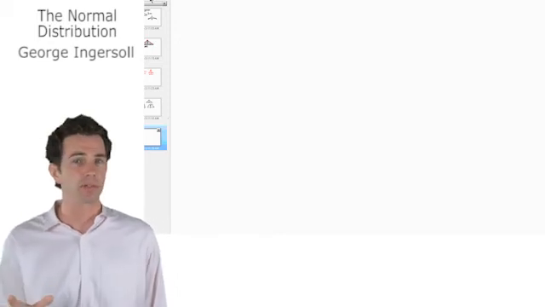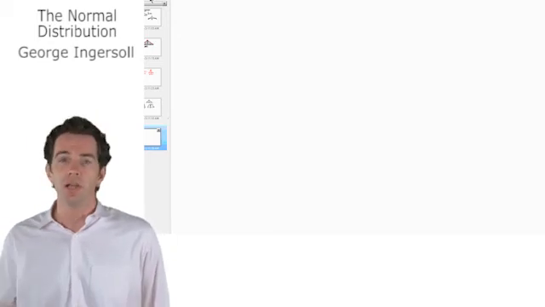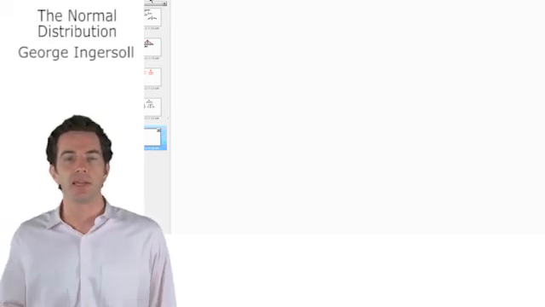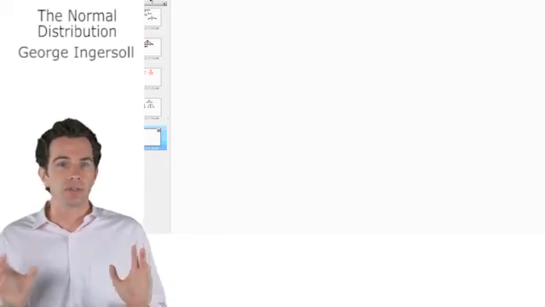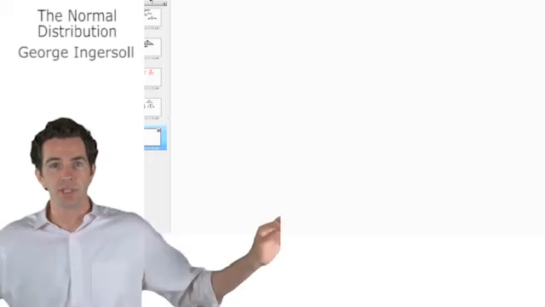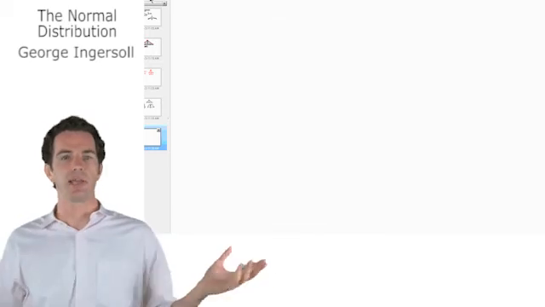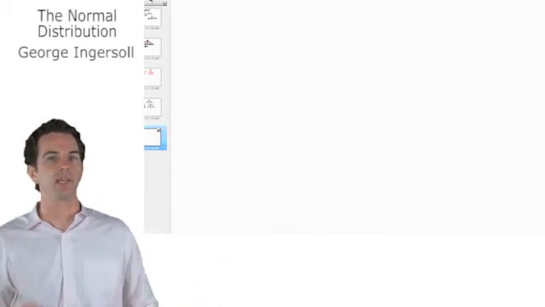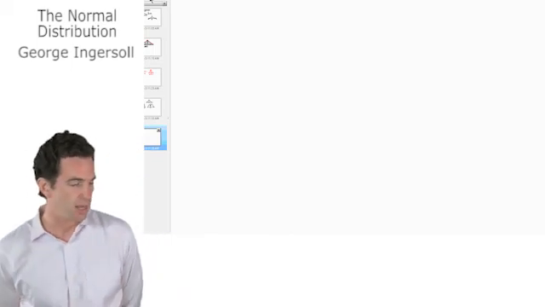You're going to have some outliers. Some women are going to be far away from the average. They're going to be very short or very tall. But for the most part, if the average height of women in the U.S. is about 5'6", a lot of women are going to be sort of between 5'4" and 5'8". And then there's going to be some outliers. So you're going to get basically a normal distribution. Same thing goes with scores on tests. The IQ test is a great example of a normal distribution, as is the SAT.